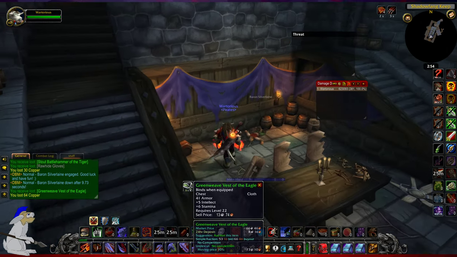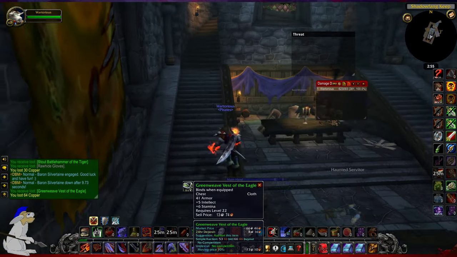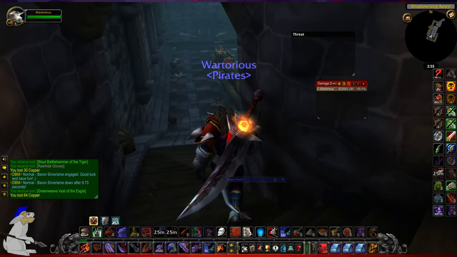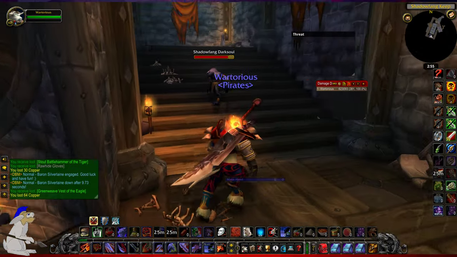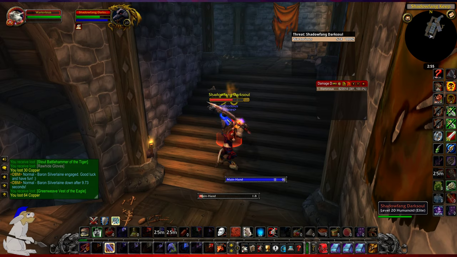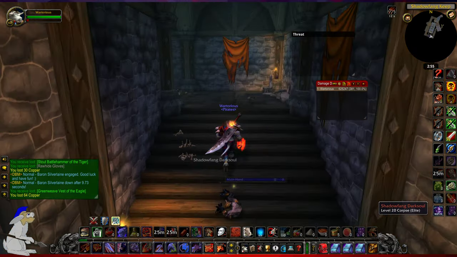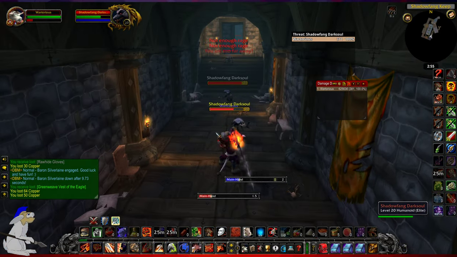We have the Green Weave Vest of the Eagle. So, again, good for a mage, I guess. Maybe. I don't think you get blues very often in Classic when you're lower level. So, these aren't bad items. Now, I think if I go outside, there's a separate path that I can take.